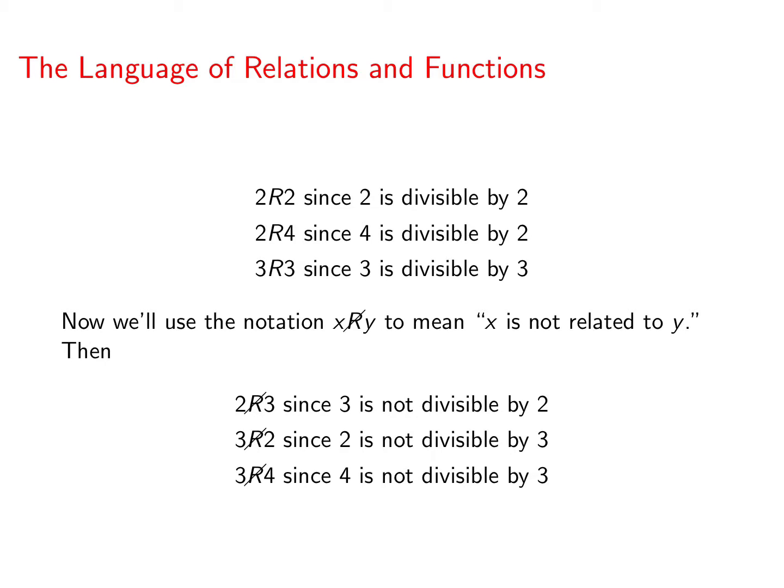Now I don't want you to use the word related to transfer over to any of your understanding about how related works in the real world. When you say two people are related, well, if person X is related to person Y, then necessarily person Y is related to person X. In math, we're creating a generic thing here that may or may not happen.